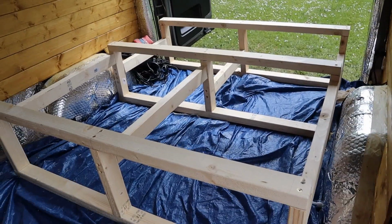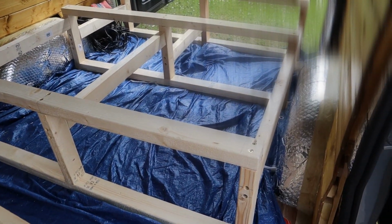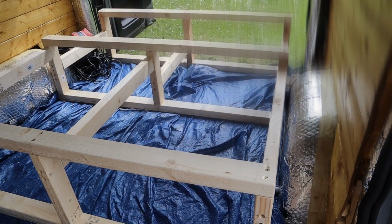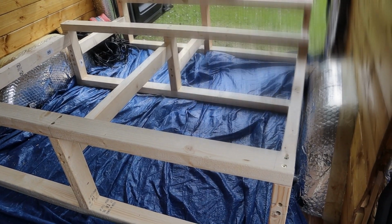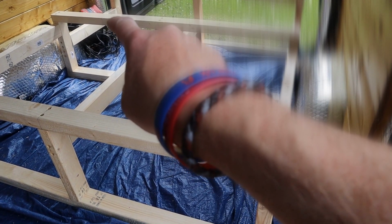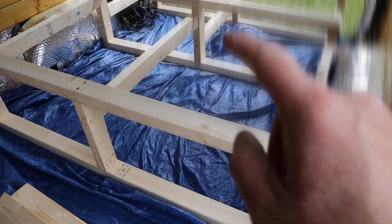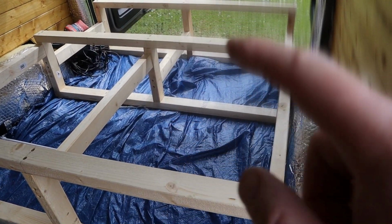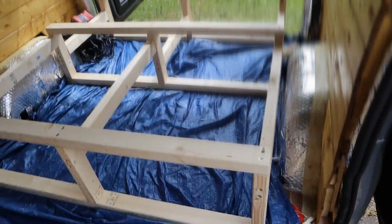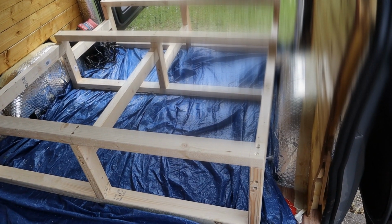Okay, so as you can see here today, I've got the bed frame that I've just roughly put together at the moment, and because space is quite tight, I wanted to do a bit of a dry run. Really simple construction. As you can see, effectively I've got 3 box sections. So first box section at the top, second one, and finally the third one. And I've just got supporting struts at the moment in between. I'll be putting a couple more of those across the top, just to give it a little bit more rigidity, but it is going to have hardboard, plyboard, sorry, on top, about 18 mils to 3/4 of an inch.